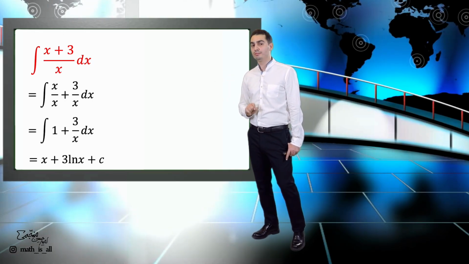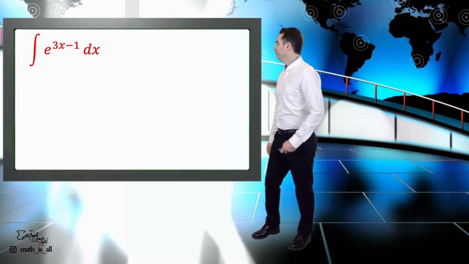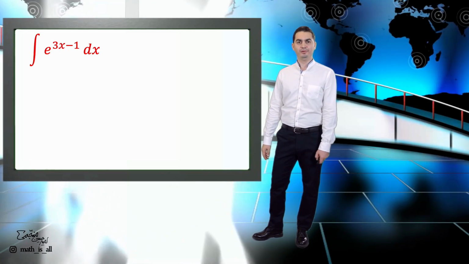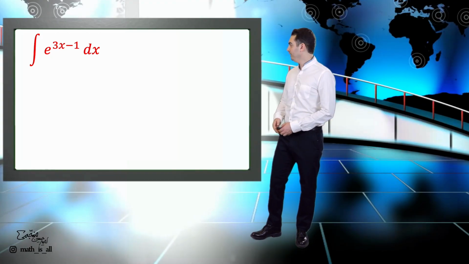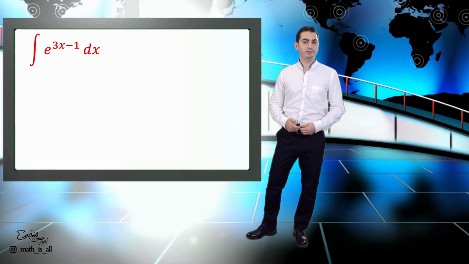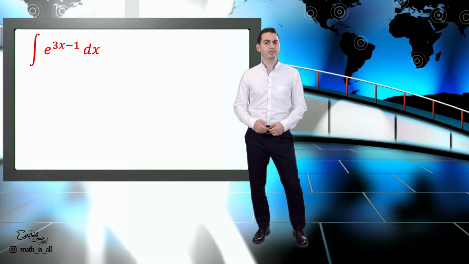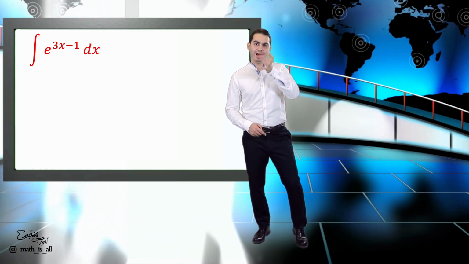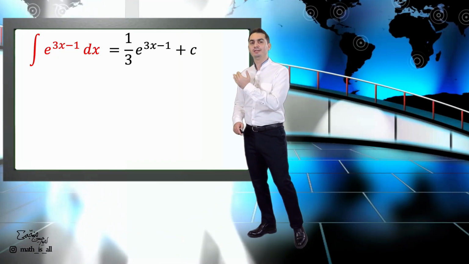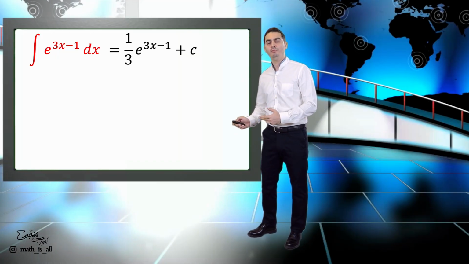All right, let's move on to our next example now. We're going to take the integral of this one as well. The integral of e raised to the power of 3x minus 1 dx. Now, how did I say we integrate e? The coefficient of x, its power, we take the reciprocal. What is the coefficient of x? 3, the reciprocal, 1/3. We write exactly the same e, 1/3 e to the power of 3x minus 1.